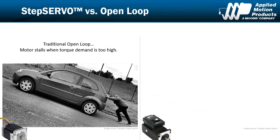Another benefit of StepSERVO is its ability to handle a variety of load conditions. In a traditional open loop system, if the torque demand from the machine exceeds the torque available from the step motor, the step motor will stall. In other words, it will stop running and not reach the target velocity or position.